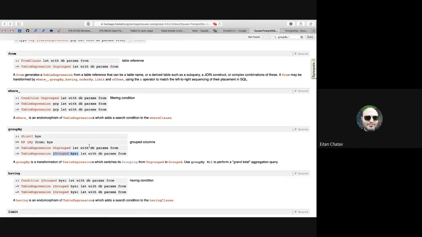In SQL, you would just say sum of all the rows in the table, right? But in Squeal, you have to say that it's grouped, because otherwise it won't know that you can even do an aggregation, right? So for Squeal, you use group by nil to perform a grand total.